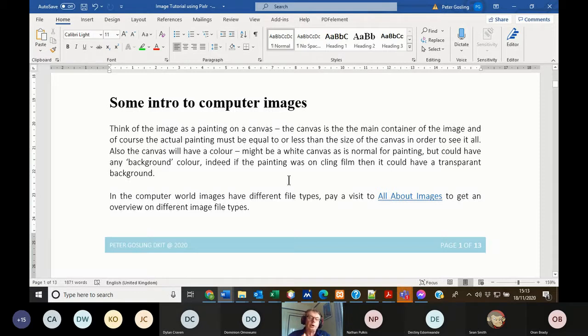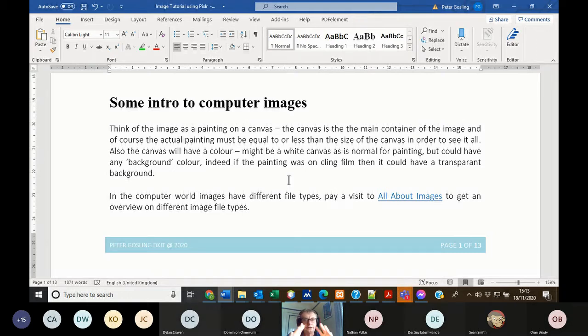But a couple of general terms, right? We should hopefully be familiar with the idea of an artist actually painting a painting, okay? And they typically start off with a piece of material called a canvas. And on that canvas, they will then slowly build up their image, the picture they're painting, and they'll actually build it up in layers, okay? The same kind of theory works through with editing software.